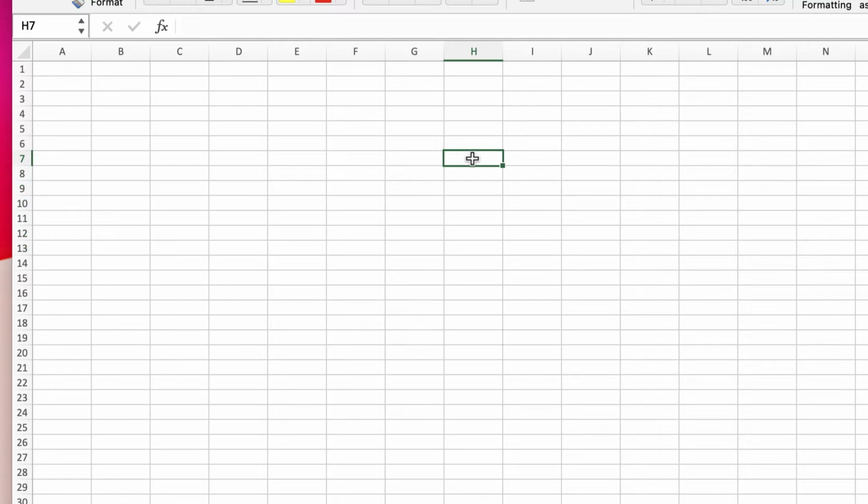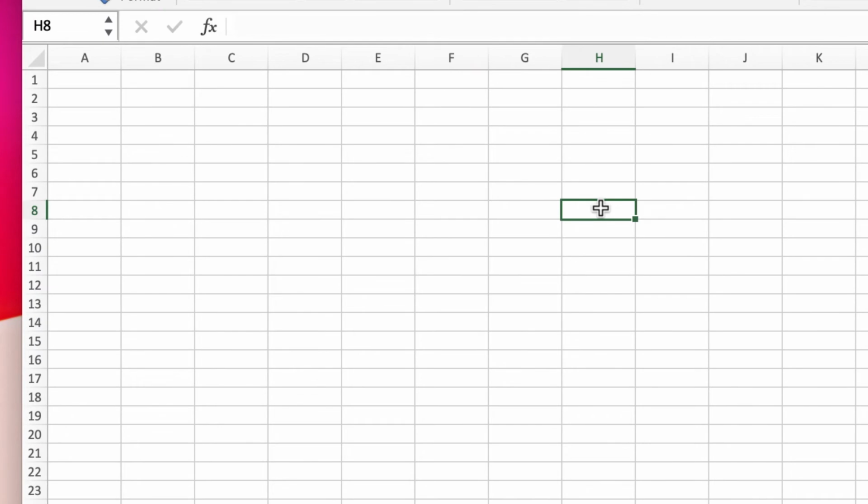So this is just activating or making active a particular cell so that you can then type into it, delete from it, or just select it to be highlighted and copied. So the select is just going to be that white cursor or the white cross that is outlined in black.